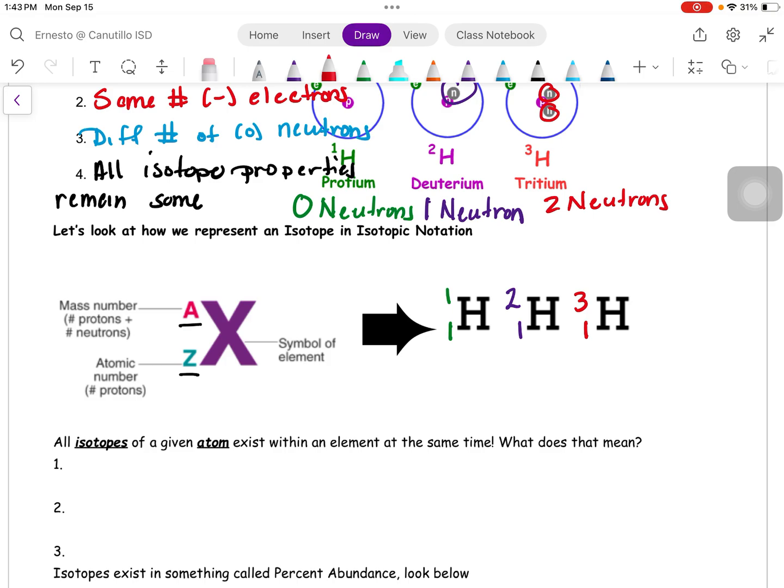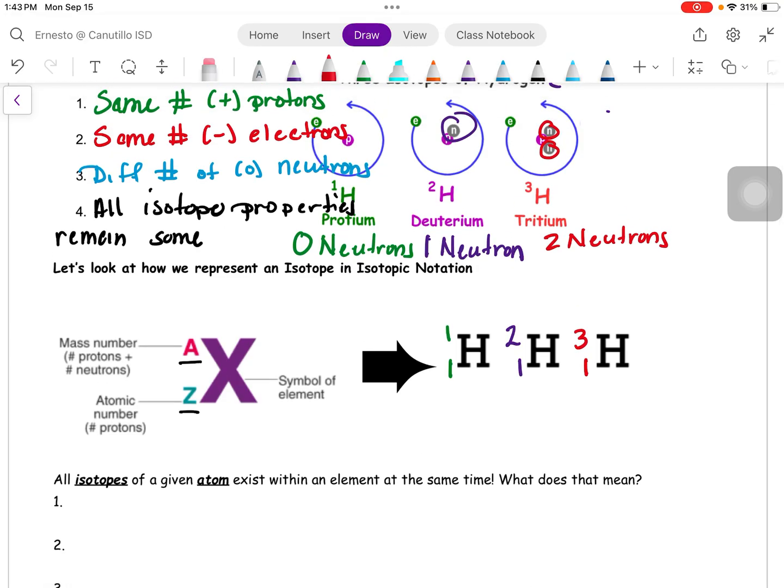Now, pay attention to what's going on here. In the first isotope, we see that the nucleus has only one particle, the proton. Because it only has one particle, it has an atomic mass of 1. In deuterium, you see that there are 2 particles in the nucleus, 1 neutron and 1 proton. As such, the mass is now increased to 2. And finally, in the third isotope, there are 3 particles in the nucleus, which means the atomic mass for this isotope has now increased to 3.